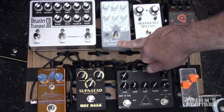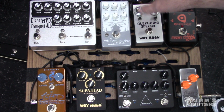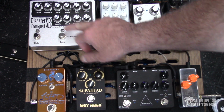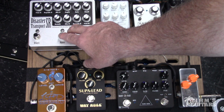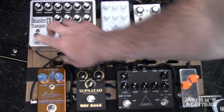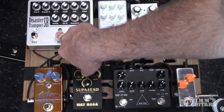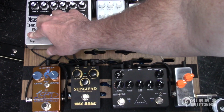Bit Commander for the little weird 8-bit lo-fi type fuzzy stuff is kind of cool. And then I've got a dual delay from Earthquaker. It has a reverb on the B side, and it's pretty cool. You can have the delay up, and if you have both of them on, or any one of them on, and if you shut this off, you get a tail. But if you do this, if you shut these off, then you don't have a tail.